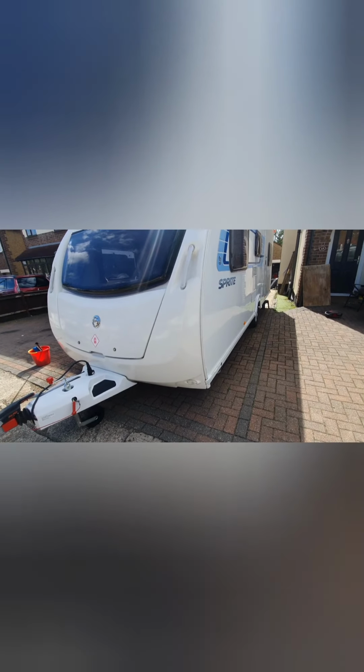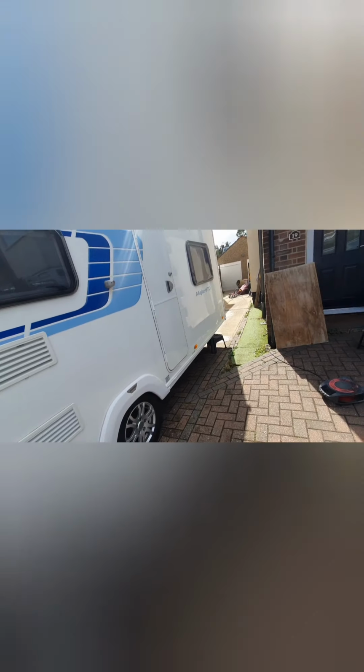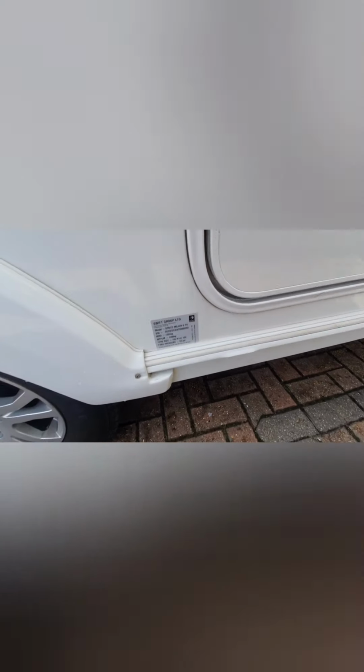Yeah, I think the gas locker's full of stuff I'm not going to show you in there. Just to show you the information on the weight plate. That's what it is. It's all registered to us. I say we've had it since 2015.